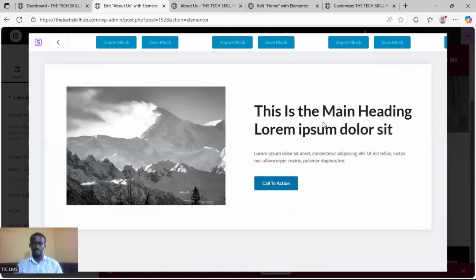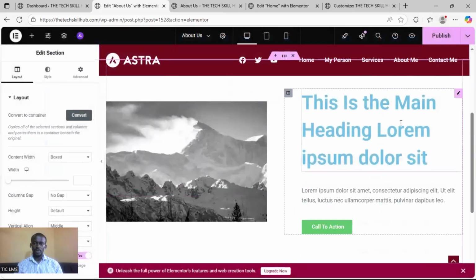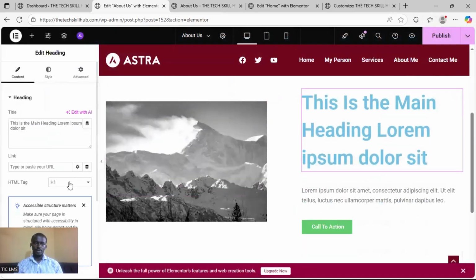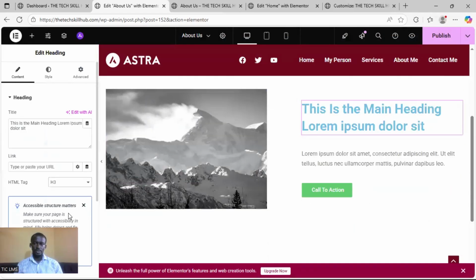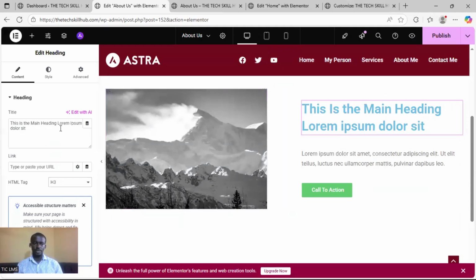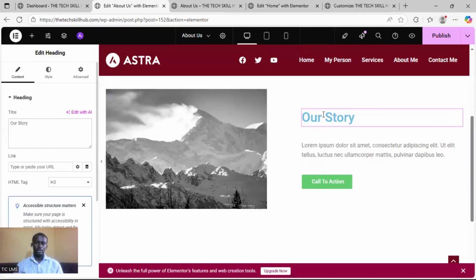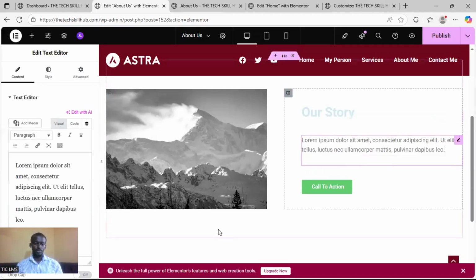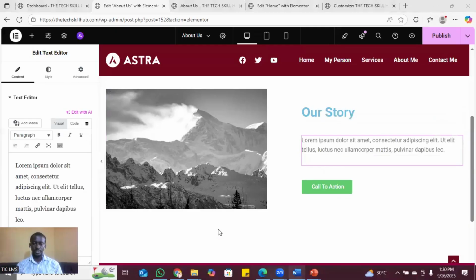I'll use this. I'll import. Okay. Now this is too big. This can be under 3. And I'm going to change this to our story. And then I'm going to change this to, let's bring in our text.